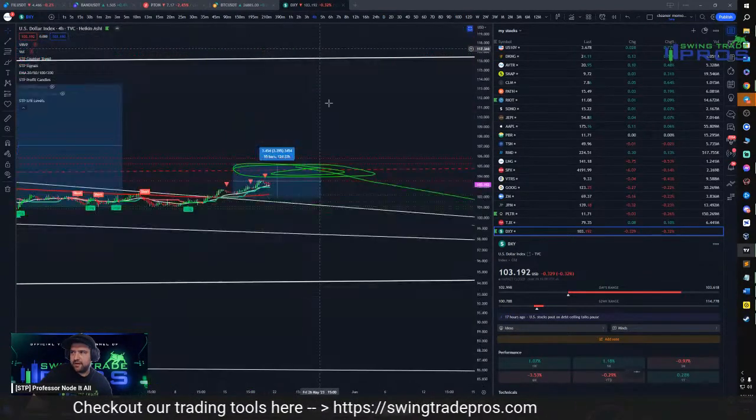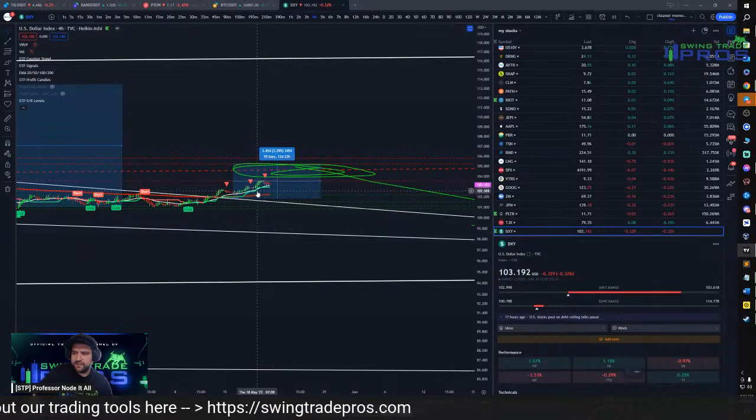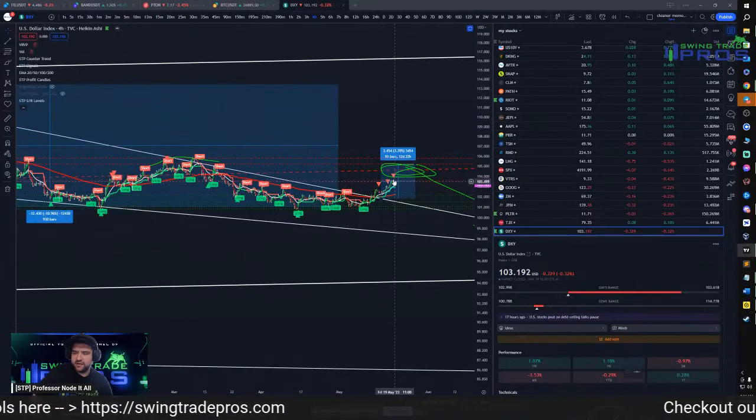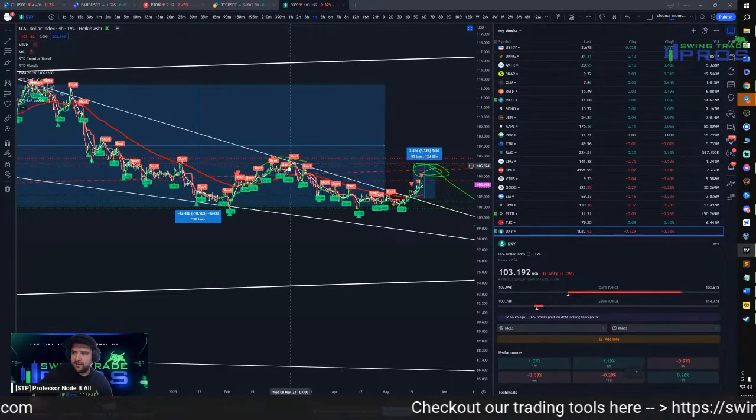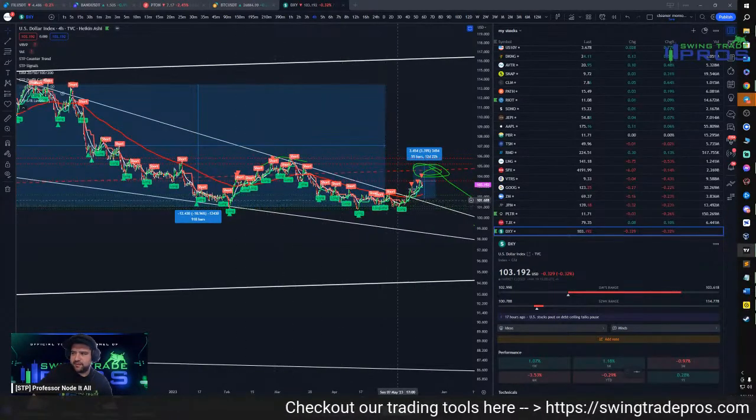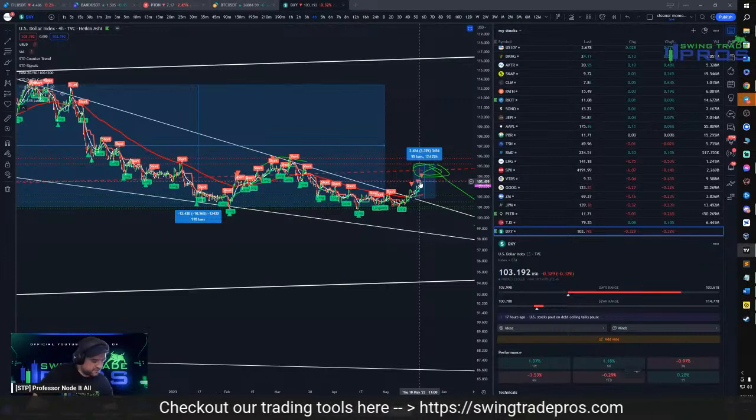But we're right now on the daily, in terms of the daily, we're towards the top of this range. So this can come back down and retest this area here. And so far, it's not producing any higher highs. It's just making the same lows and retesting these ranges here right now.